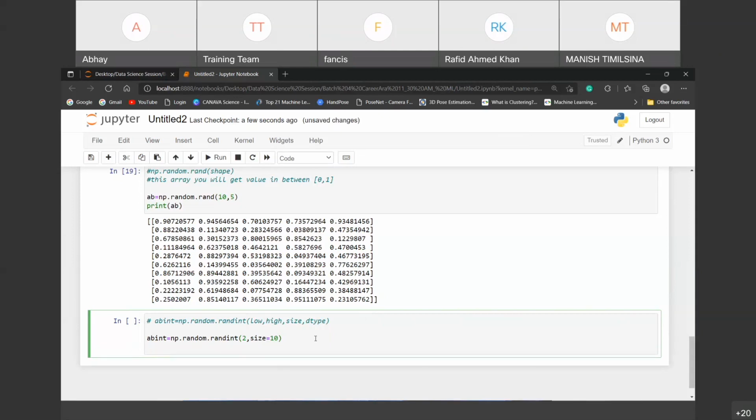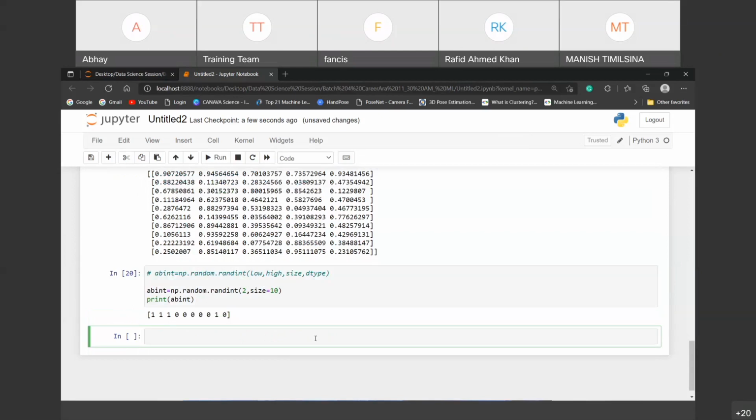So let's check out how it looks. See, size. What do you think, if I'm passing 2, and size is 10, these are the 10 values. But what about this one, 2? If I pass here 3, what will happen?